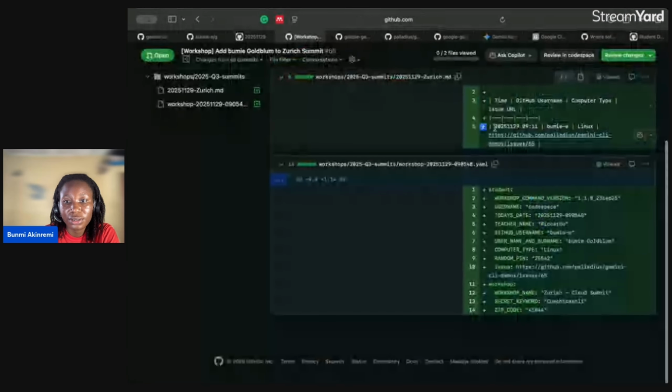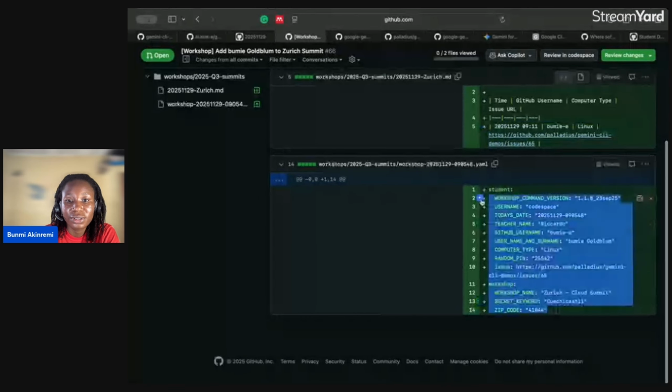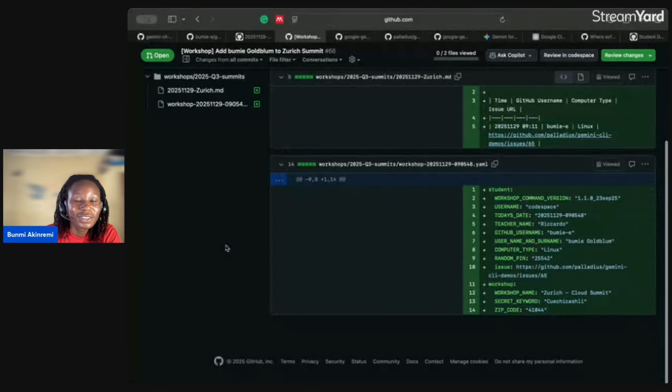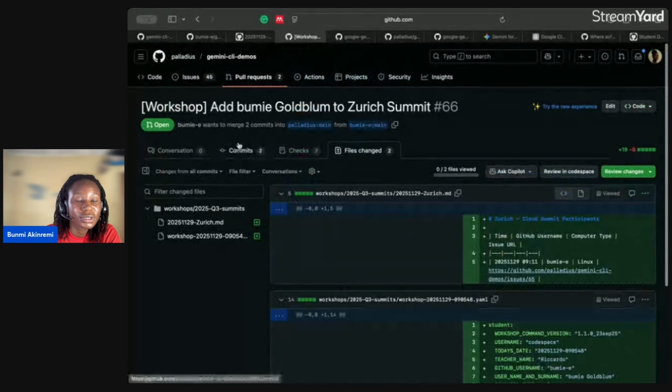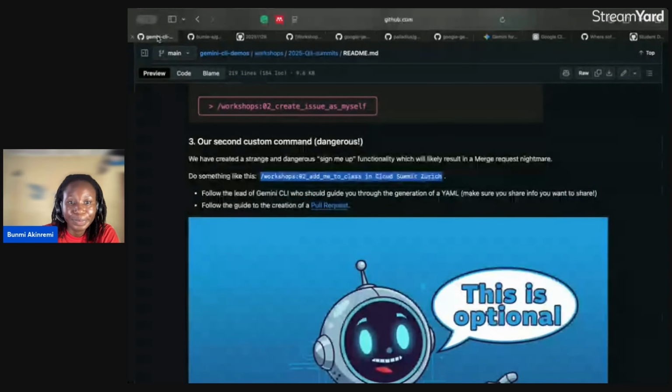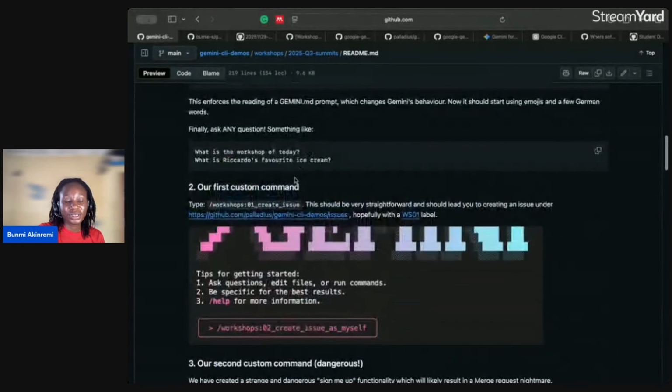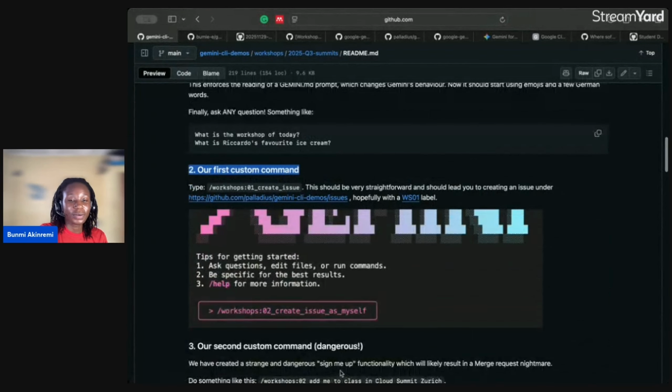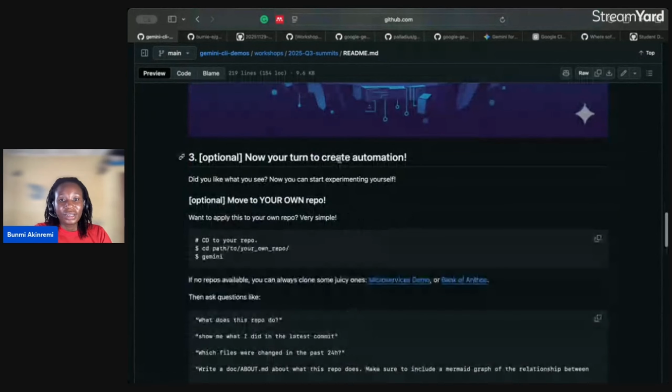First is that my name is in the list, and second is that there are details about my name, like who is the student, stuff like that. Cool. And that is how you use Gemini CLI. So we've done the first command, we've done the second command, and now it's your turn.